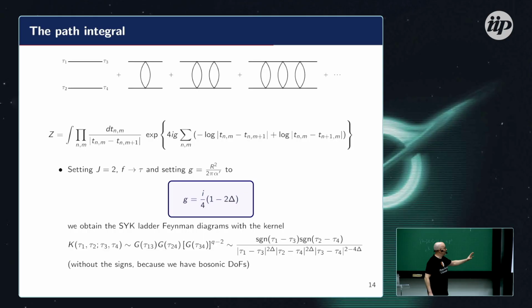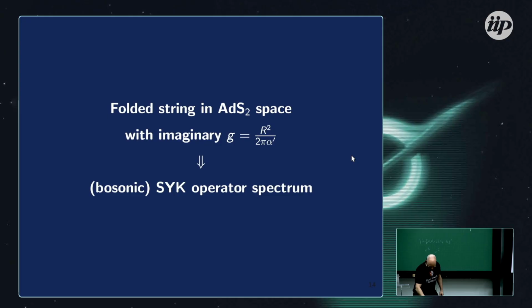Any other question about the path integral? I could sort of fork here and talk about the 6-point functions of Rosenhaus and Gross, but I'm not going to. I'm just going to mention that there might be some kind of correspondence, a folded string in AdS2, or a Toff model in AdS2, but with this imaginary radius squared, is somehow related to the SYK theory.